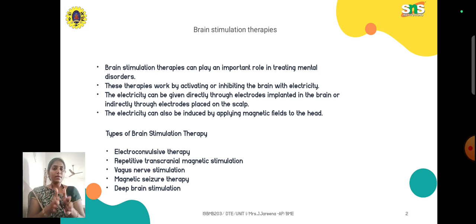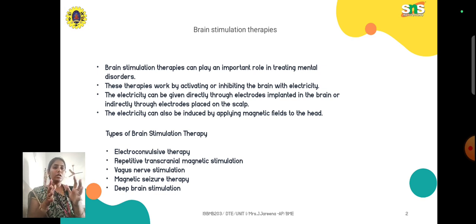Okay, so this particular brain stimulation therapy plays a very important role, especially when you want to treat mental disorders. If you speak about mental disorders, you can take epilepsy, that is seizure, or some people will have mood swing problems, and some people will have OCD, the obsessive compulsive type of problem. This type of problem is related to our cognitive skills. So if you have a problem related to this, then we have to go with this type of treatment, that is brain stimulation treatment. This particular treatment is mainly involved in treating mental-related disorders.